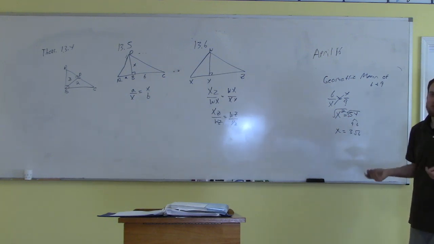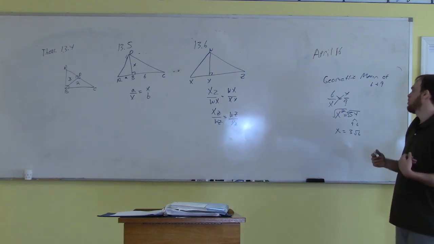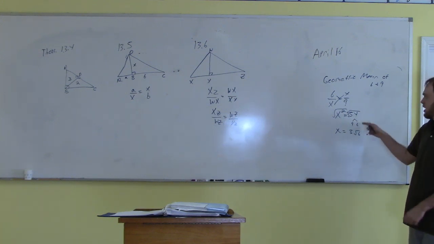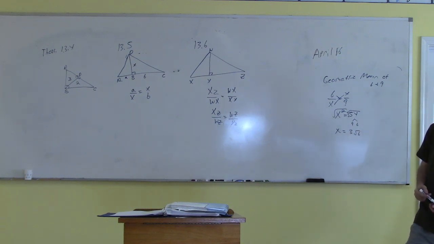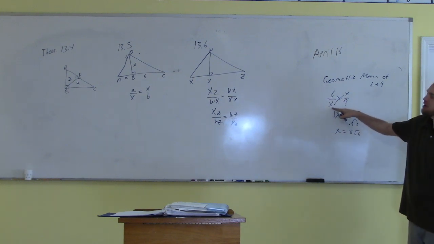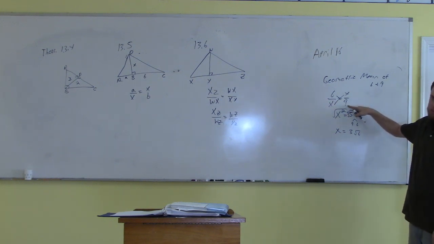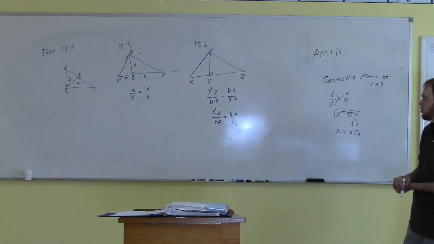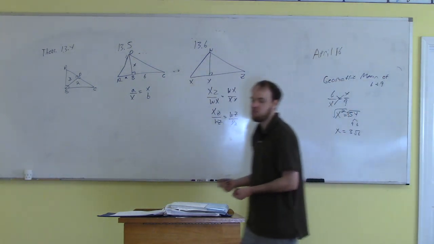So then solving for x, we square root both sides, and you end up with the square root of 54, which we can simplify by breaking down the prime factorization. We take the square root of 9, which is 3, the square root of 6 stays under, and so you end up with x equals 3 square root of 6. You only take the positive one, we're only dealing with positive measures here. And so that's how you do the geometric mean. You set it up, the number over x equals x over the other number you're comparing it to, and then cross multiply and solve for x by square rooting both sides. So that is the geometric mean.